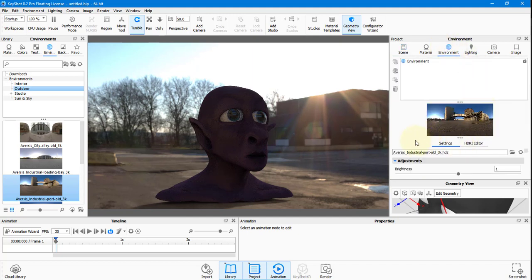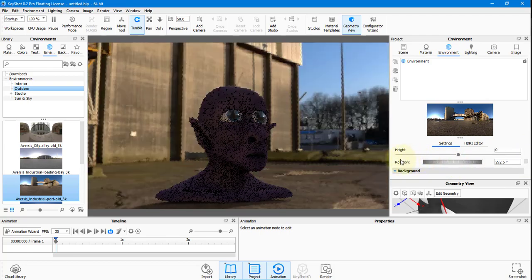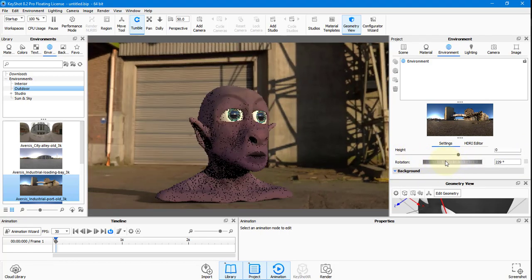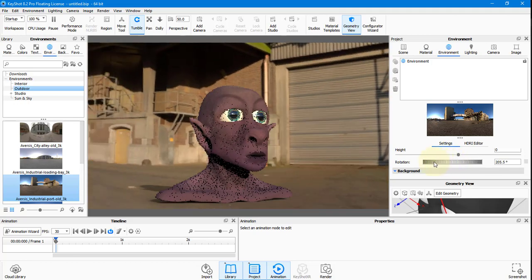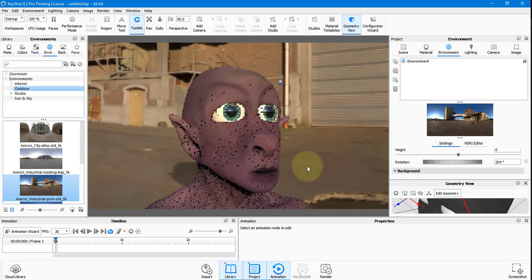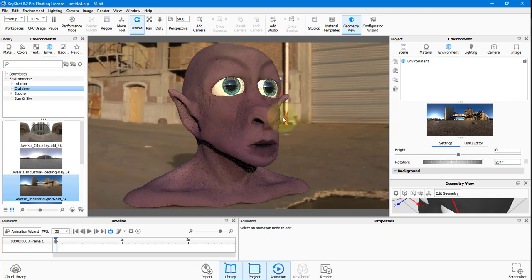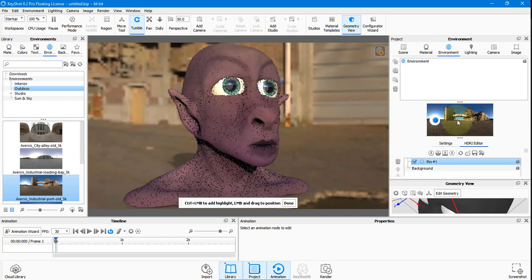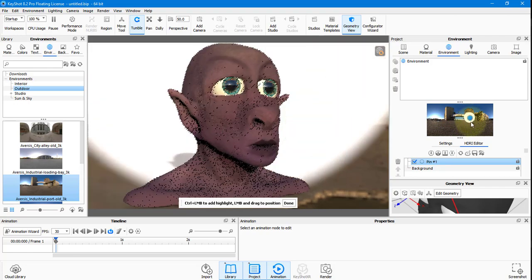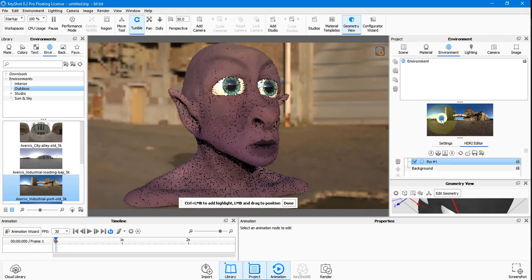I'm going to scroll down, attempt to scroll down. There it is, to rotation. And I'm just going to rotate that around like that. And so that looks pretty nice the way that's set up there. You can go to the HDR editor as well, and you can add other stuff. So if you wanted to adjust some of the lighting in here, you could add a pin. And you'll see how I can create this other light inside here that can enhance the look of that.